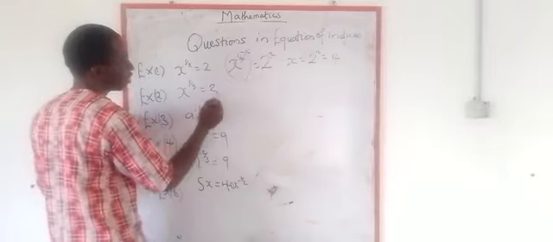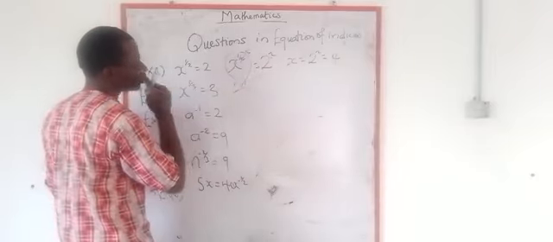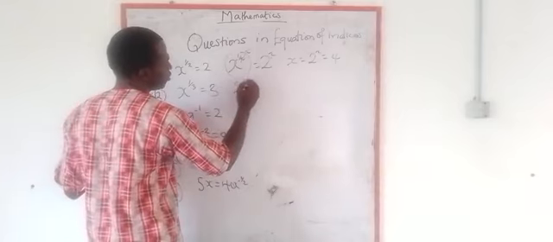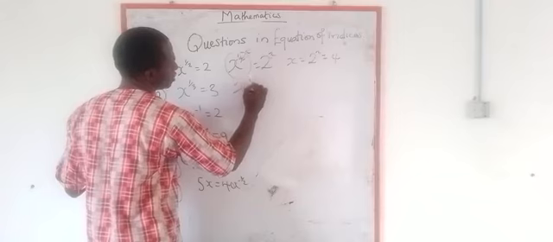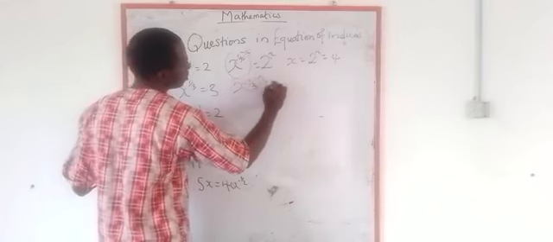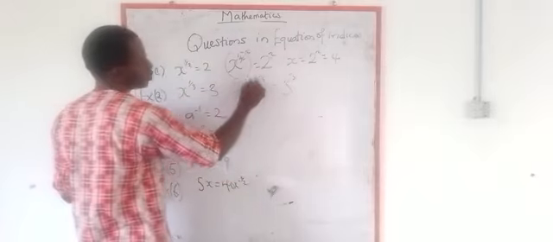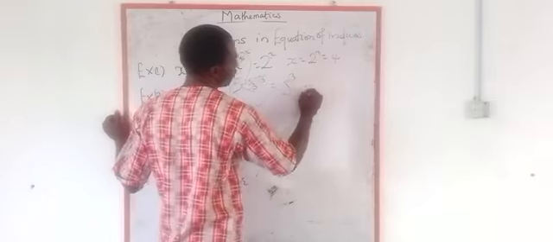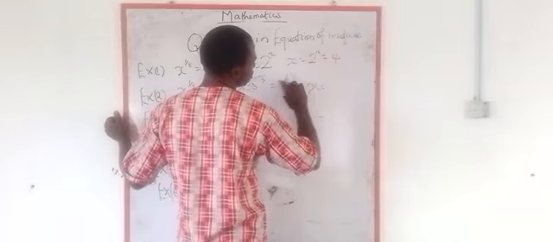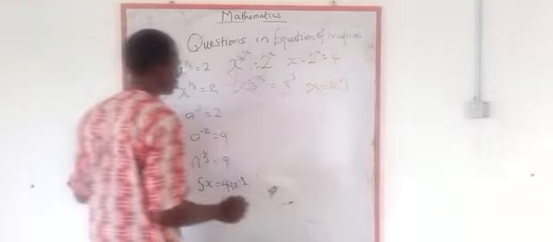In this case, a similar case is happening here. What we do to remove that 3 is, you will find the 1 over 3. You use 3 to multiply both sides. Don't forget, both power. So it will cancel out as well. So you now have x is equal to 3 raised to power 3, which is equal to 27. So that is that for that.